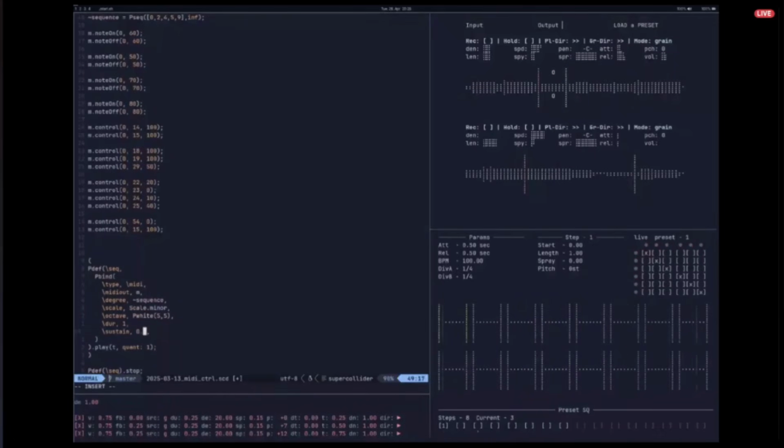Then I can show you another thing. Okay, so maybe a bit faster and less sustain.